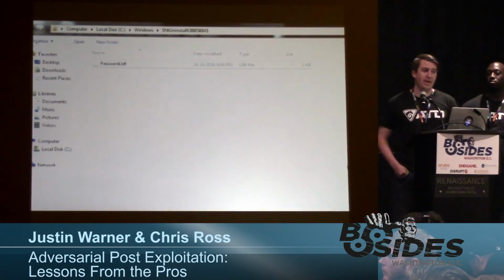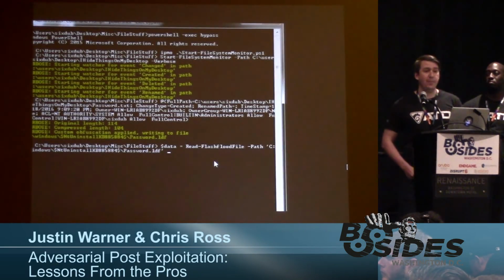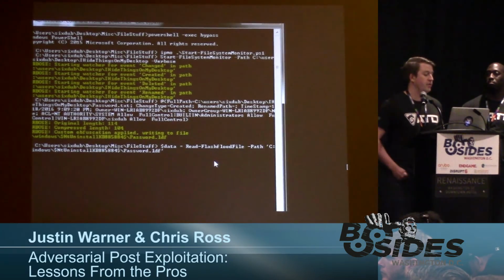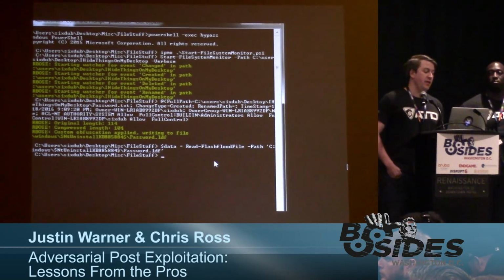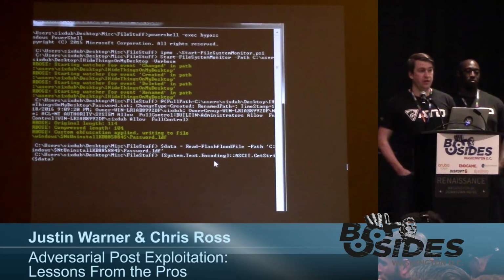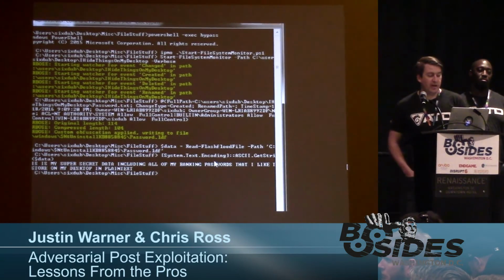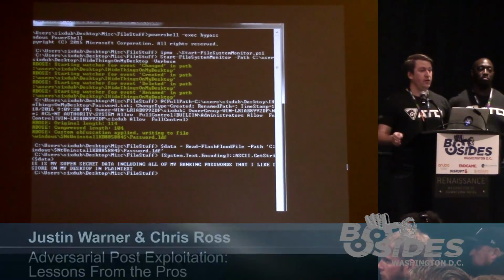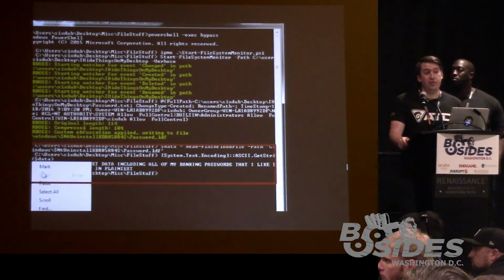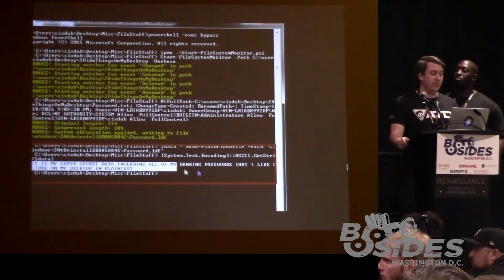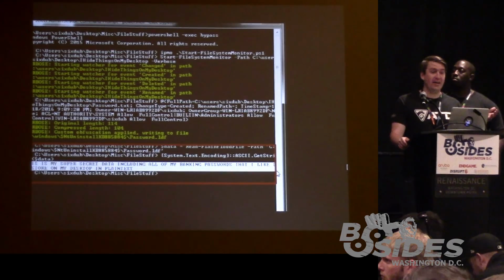Then as the bad guy or the red team or whoever we are, we would come back and pick up this file, exfiltrate it, which would be all their sensitive passwords, and then we can read it because we're the ones who wrote the encryption routine. And so we can output all of their secretive data that we've swiped off without them noticing. And in real time, this would get everything that they add, even if they delete it.